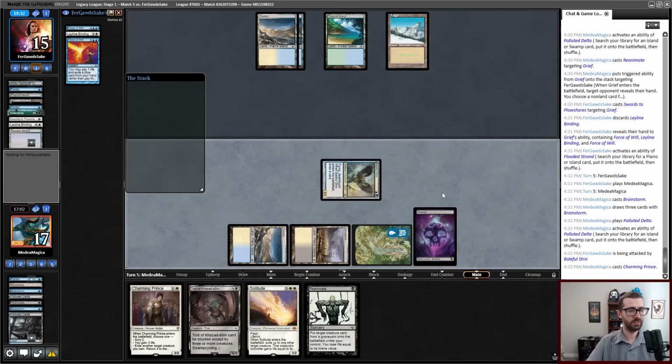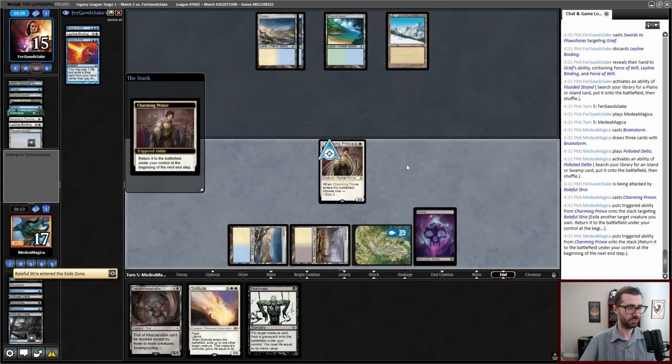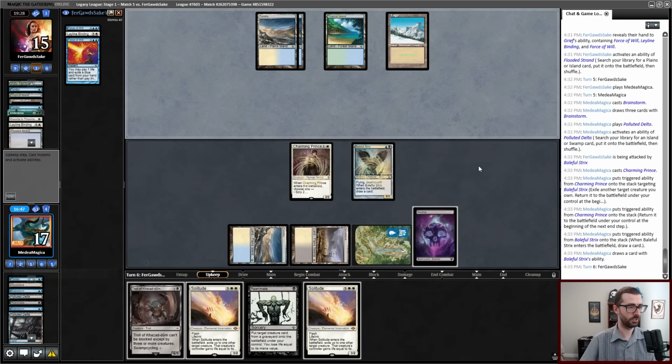And now we're going to kind of do some wiggling here that encourages my opponent to use resources. So I'm going to attempt to blink this Strix and see if my opponent wants to blow Leyline Binding. They do not. I'm going to save Reanimate for one turn cycle.